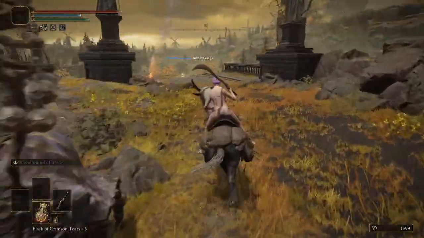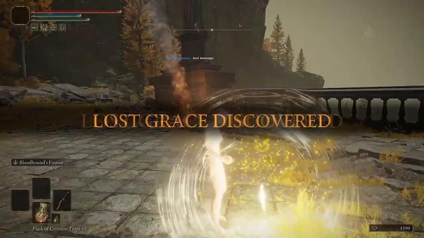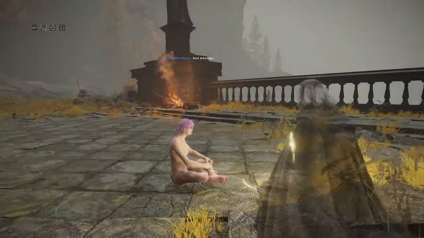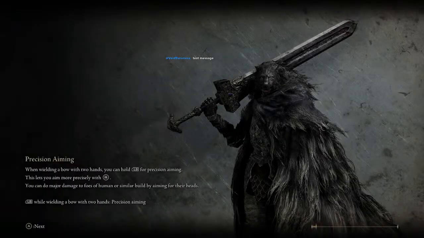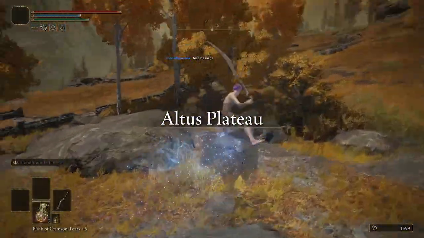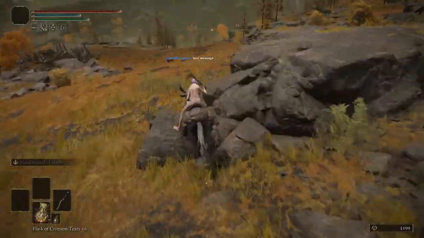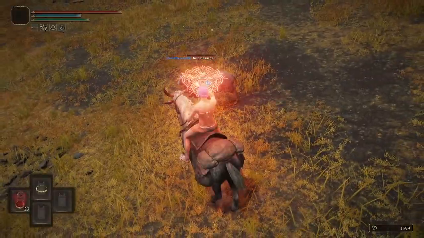Unless we are, of course, talking about the Knight's Cavalry that is earlier on. I am currently in combat, apparently. Sit down. I have some flask upgrades. I have a golden seed to add to my flasks, which I will use in a minute. First, we're going to go over this way and grab a couple more Sites of Grace. And another Ash of War for fists first.